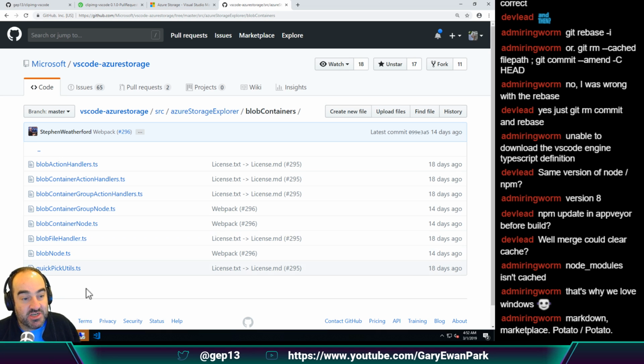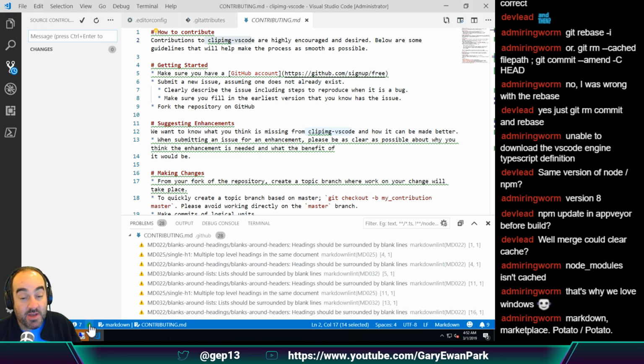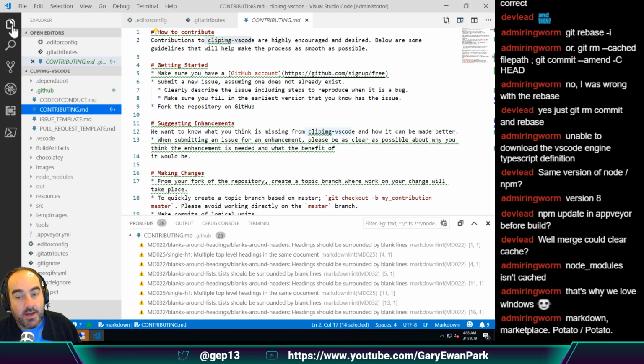So what I'm envisioning is one of two things, or there might be a third one depending on how it's actually implemented. I'm going to need to put my credentials somewhere. So I'm going to need either a SAS token or some sort of credentials stored that will allow the extension to then upload into my Azure Blob Storage account.